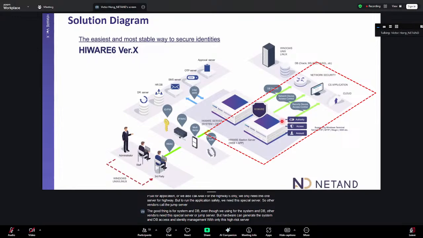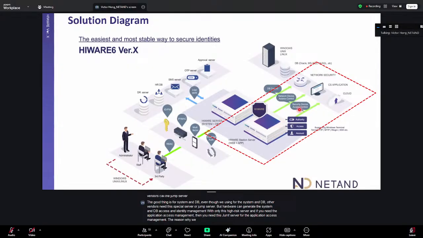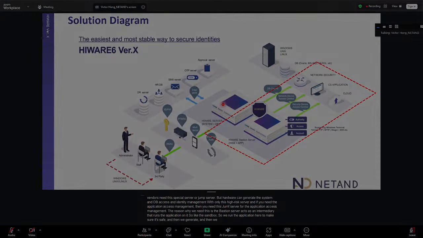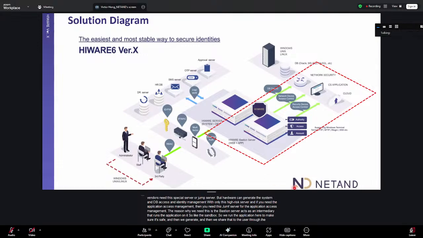If you need application access management, then you need this jump server. The reason we need it is that the bastion server acts as an intermediary that runs the application on it, like a sandbox. We run the application here to make sure it's safe, and then we share that to the user through HIWARE.